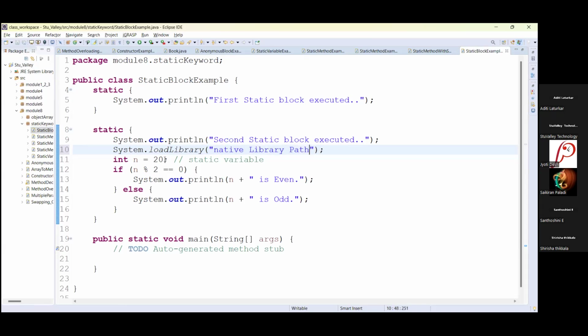Whatever the path will be, you can give that path here. Using the loadLibrary method, it will load those library files first, and then you can execute your application and use whatever you have written in your library files. Before loading, it is not possible.